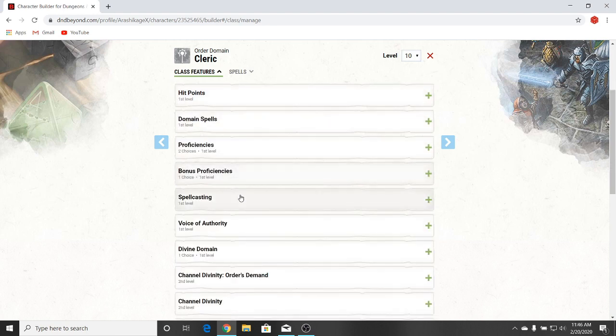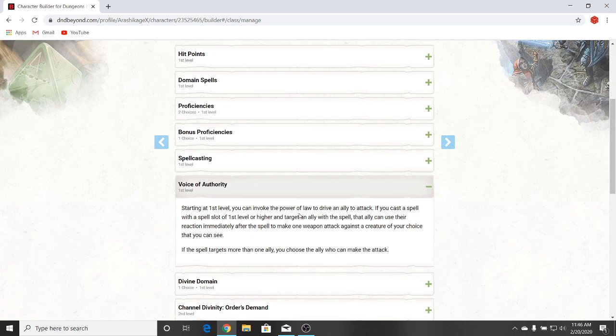Now, as we go down and take a look, Voice of Authority is the ability we're building around. What this does is it allows me, I can use this at first level. Anytime I use a spell that's at least first level and it targets an ally, I can have them use their reaction to immediately attack someone that I choose. So the cleric actually makes the choice. This is kind of a warlord ability from like 4th edition where you're calling out, hey, you over there, paladin, hit this guy. So they have to choose to use their reaction. But if they do, then I choose the target, which I think is pretty interesting.